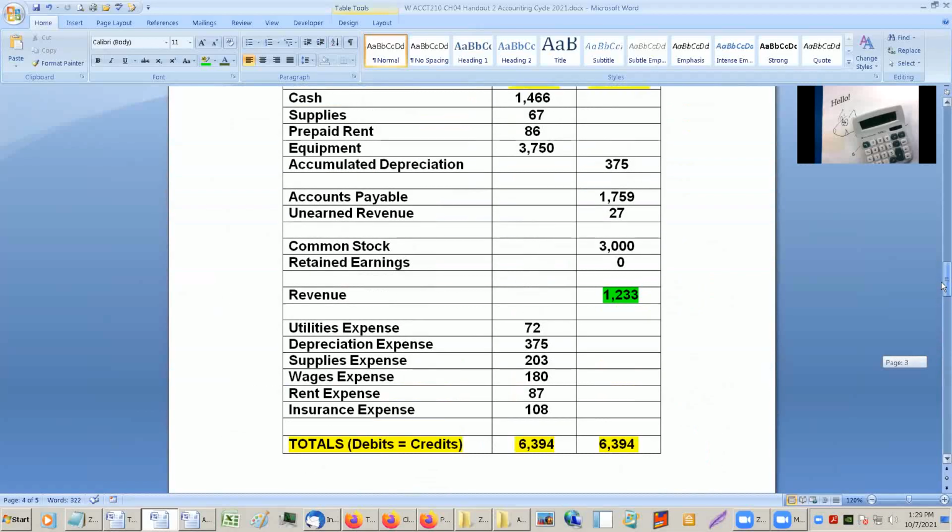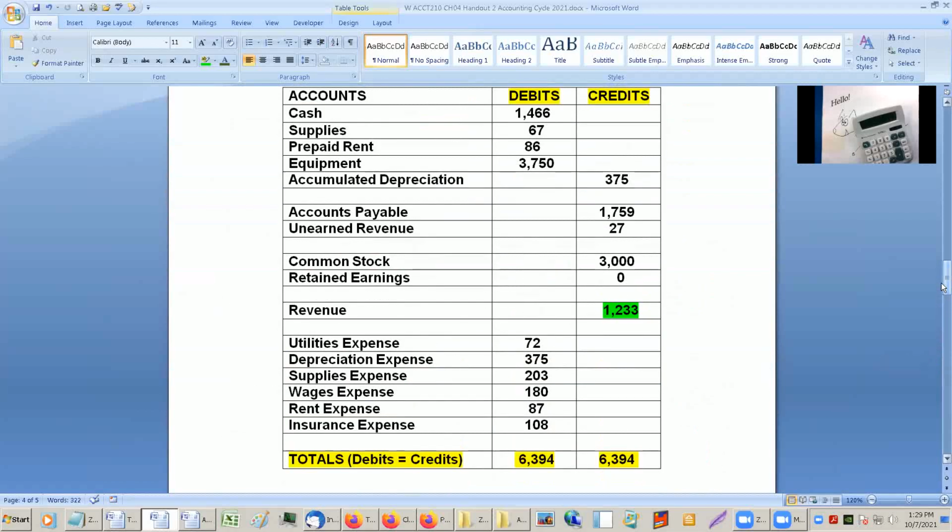And I'm going to mention one more thing, and then we'll go. When it comes to the financial statements, the income statement, statement of retained earnings, and balance sheet. Now, the income statement is for a period of time, for instance, a year. So 2021 will have: what were the revenues in 2021? What were the expenses in 2021? How much income did we make in 2021? So revenues and expenses are all for that period of time. How much money do we make in that period?